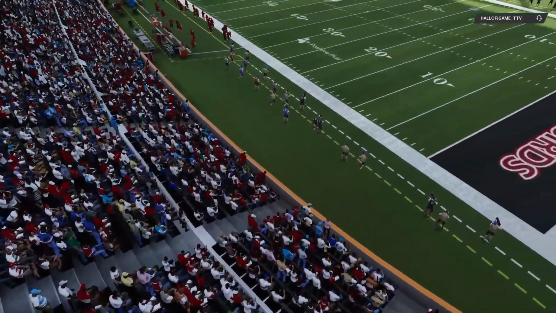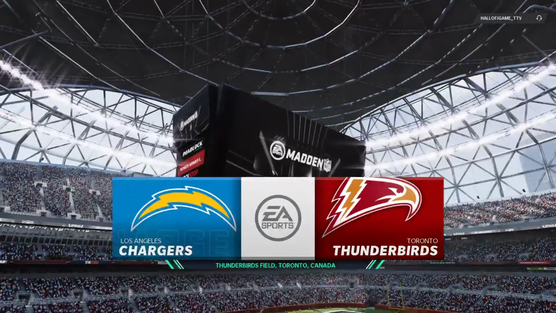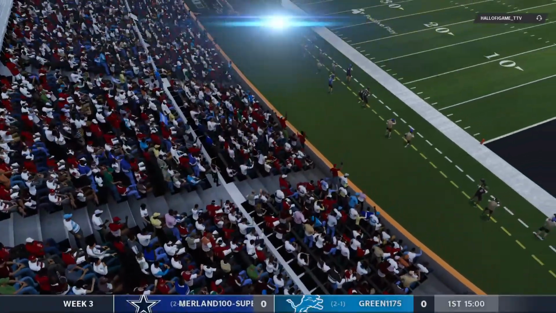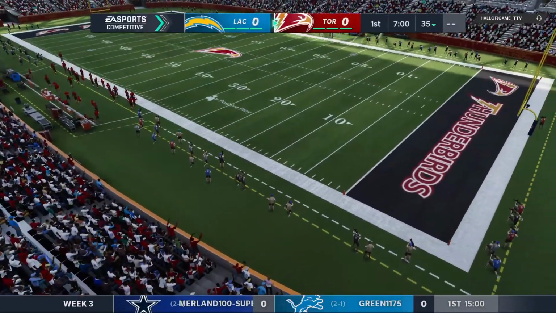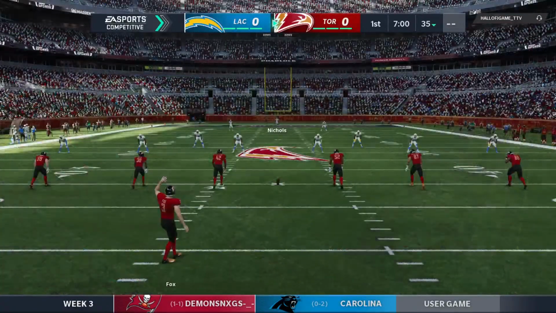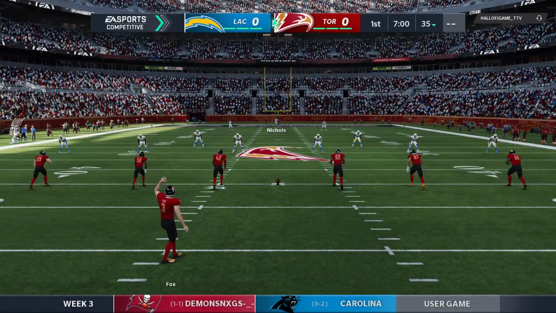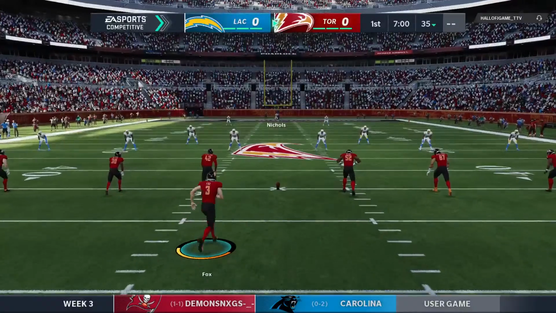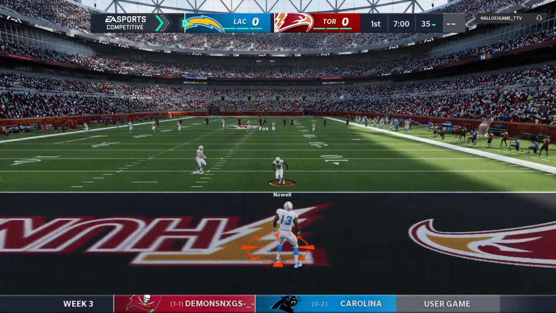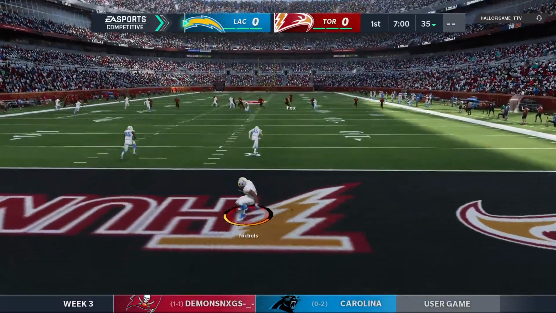It's the National Football League presented by EA Sports. Nothing like the fanfare of introductions to an NFL game, and that was in evidence a moment ago. Fireworks, pyrotechnics, you name it. This crowd is ready as their guys get set to match up between the Los Angeles Chargers and the Toronto Thunderbirds. Taken in the end zone.